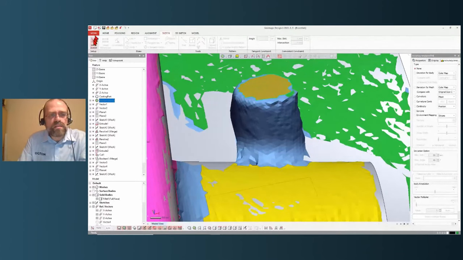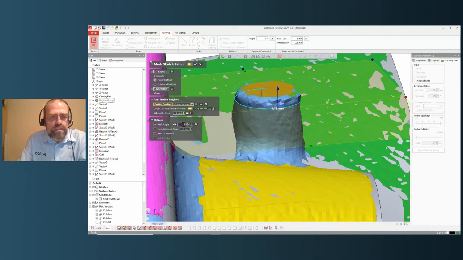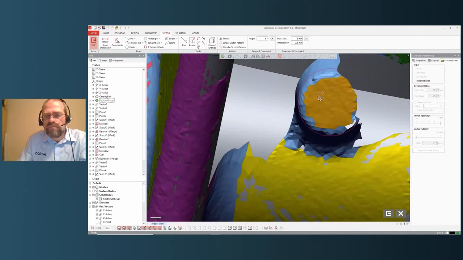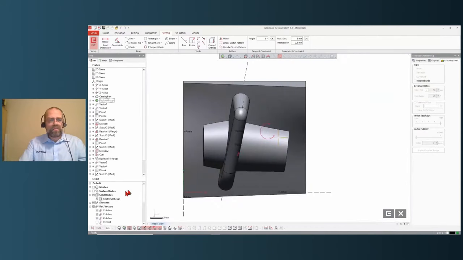So let's start with a sketch on that region, get a silhouette a little bit below, but wait, we had our draft in here. So we can add a draft angle of 4 degrees and get the information of the virtual edge of the side surface with the top plane. Now, playing a little bit with the software gives us more information. So let's have a look. There's vector one.